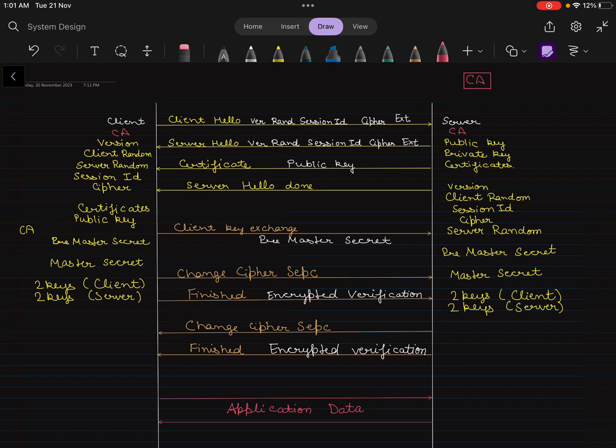Now we will generate the certificates. We will generate the client certificate here as well, using the private key, and the certificate will have the public key.